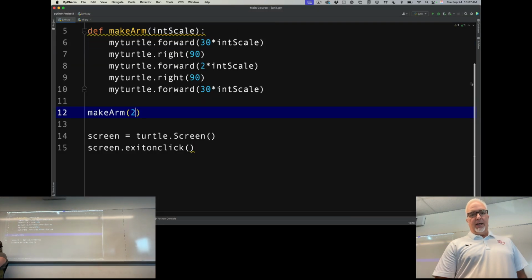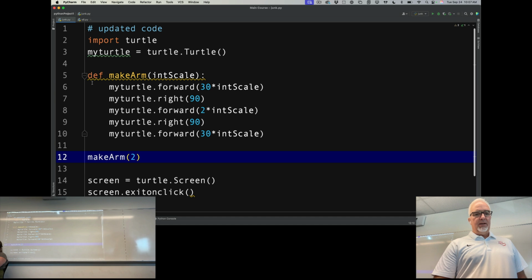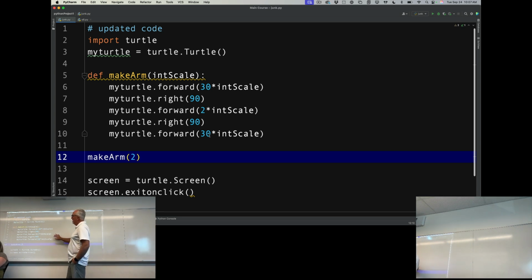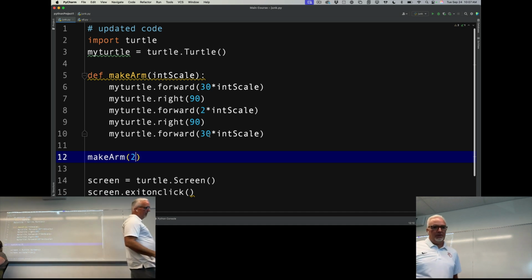So that is my very, very basic function for making an arm. And what you might notice is that I've created an object outside of here and I'm using it inside of here. That is one exception to the Vegas rule, is that things that are defined outside the function can be read or interacted with inside the function. It's just that if you create something here, it can't leave. Okay?